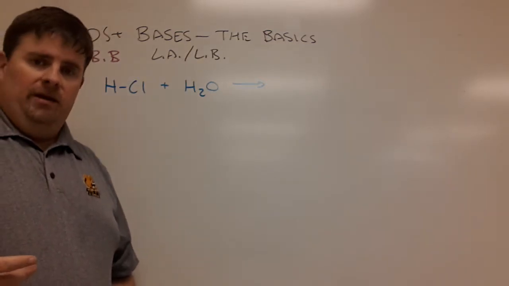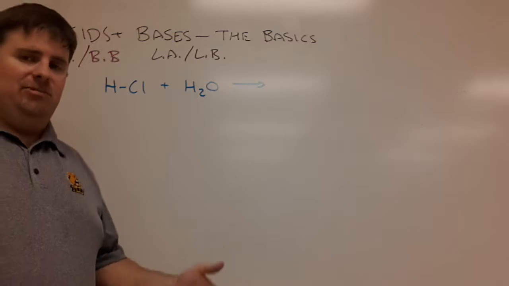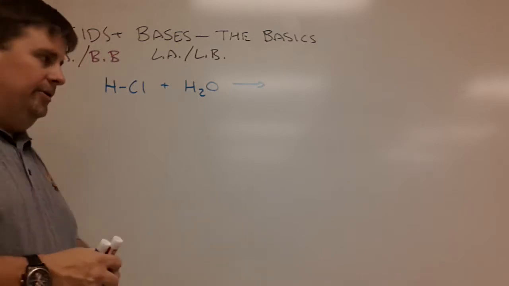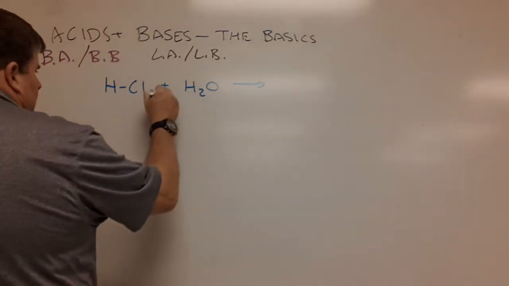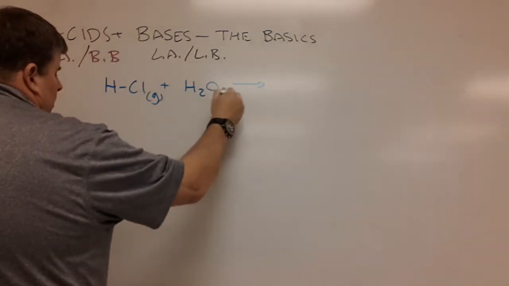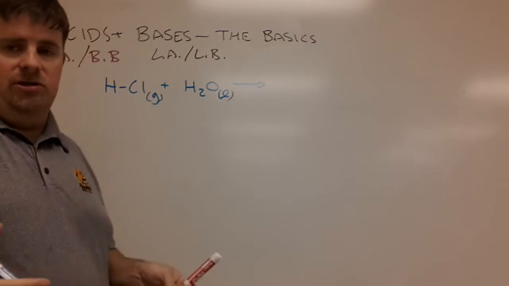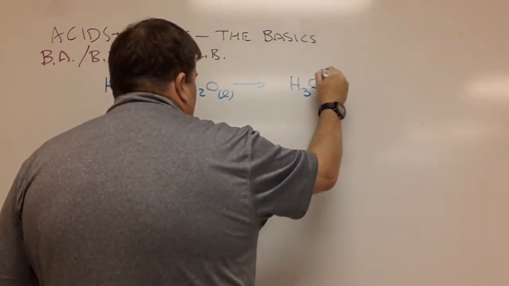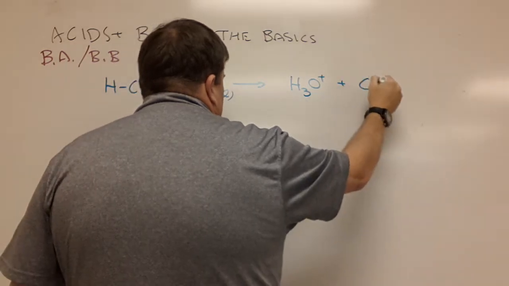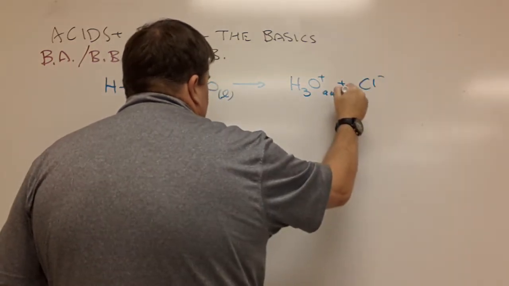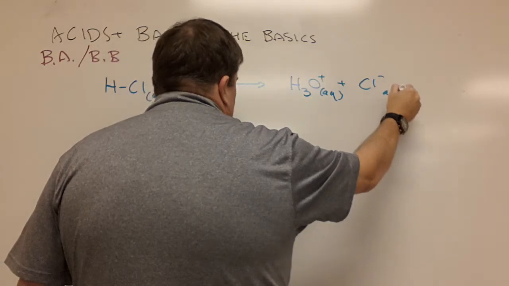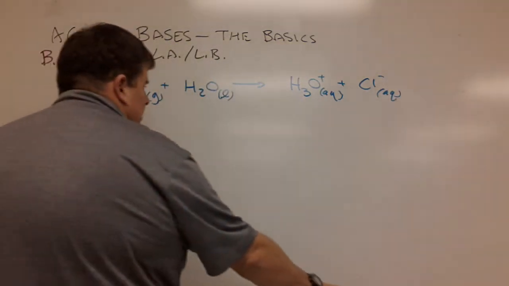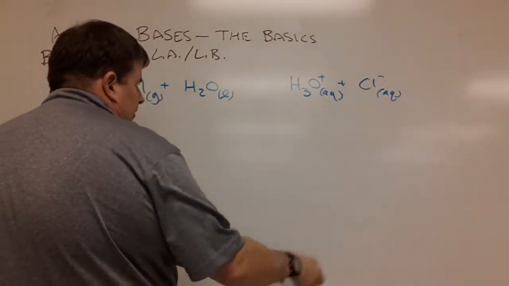All right? So the first we're going to talk about something simple. Hydrogen chloride dissolved in water. What's going to happen to it? So this is a gas. This is a liquid. What's going to happen when these two things are put into solution? Well, over here I'm going to have H3O plus and Cl minus. Both of these are going to be considered aqueous, which means that they have dissolved in water. We know that this is a strong acid, so I'll represent that using equilibrium arrows.